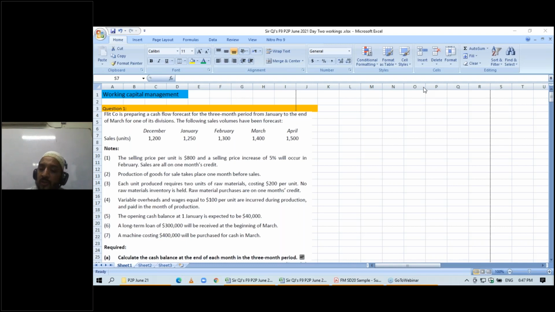Now, our first question on working capital is based on cash budgets. A cash budget is a technique through which we come to know how much cash we will need in the future, and we can make arrangements in advance. Like if we have a lot of payments in future and we are not going to have that many receipts, we can go to banks and arrange some more overdraft limits, so that we can obtain overdraft financing from the banks and easily meet our cash payments.